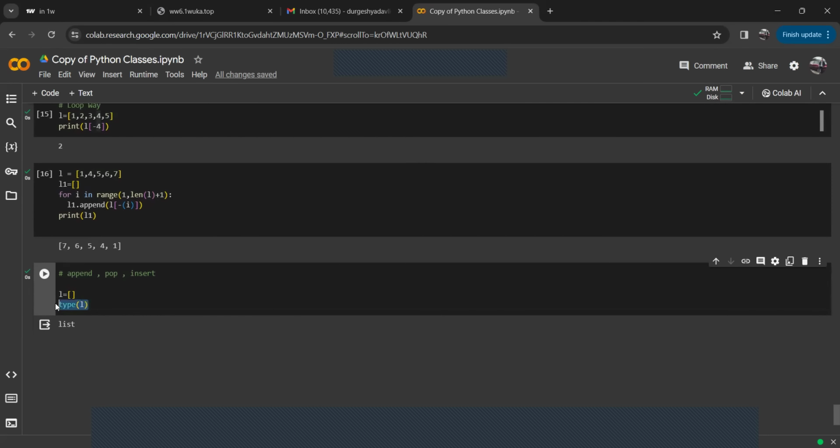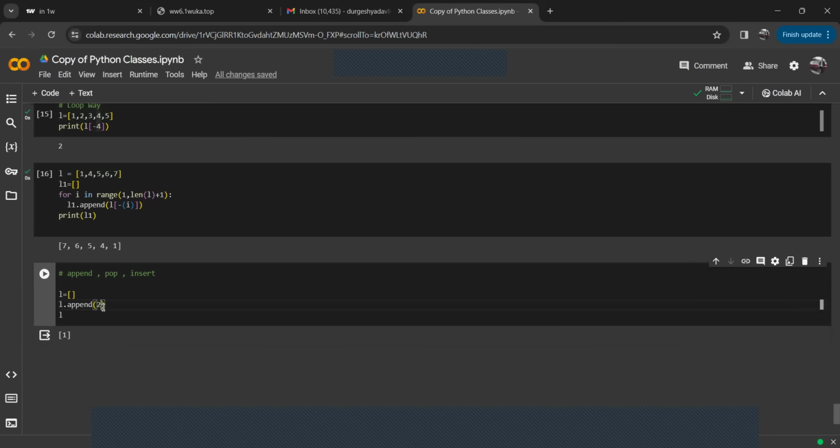Now what we have to do is, I will write L dot append and I will write 1 here. And I will try to print my L, which is my list. See, I'm getting 1. If I'm writing L dot append 2, I'm getting 2.